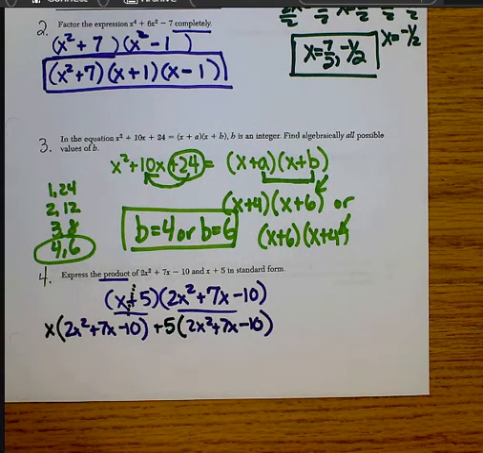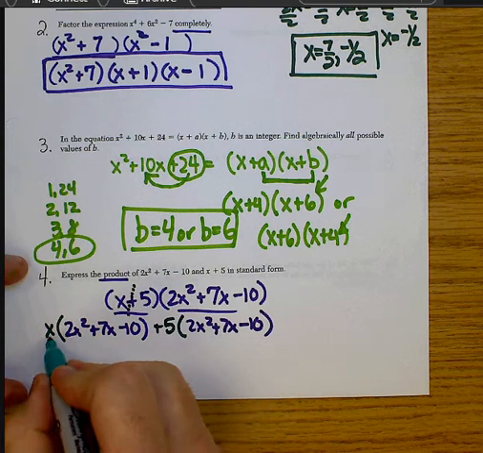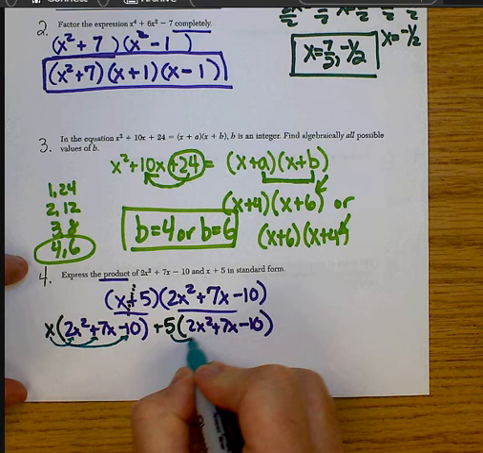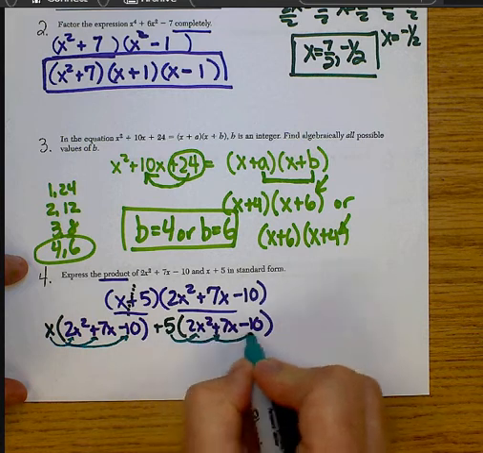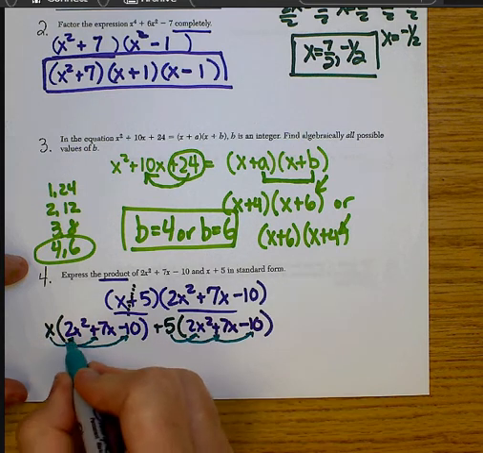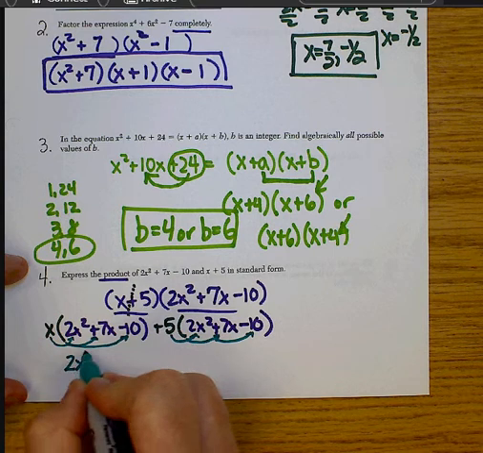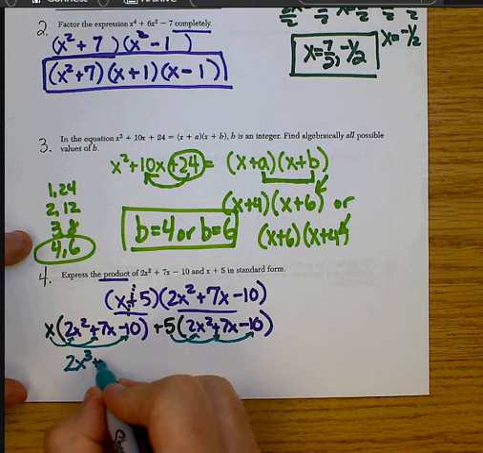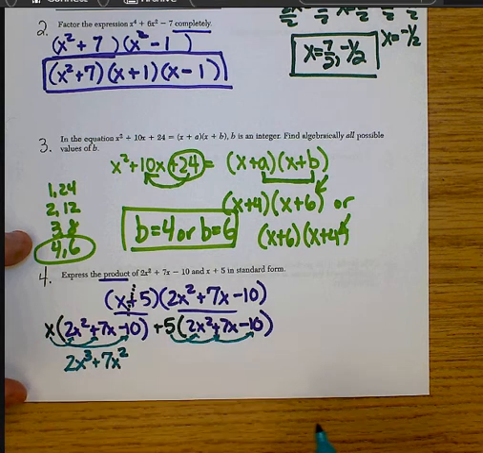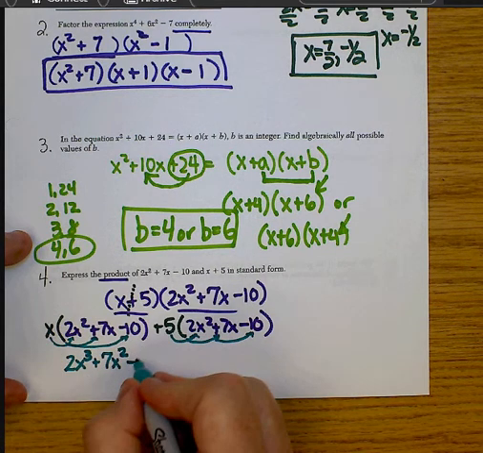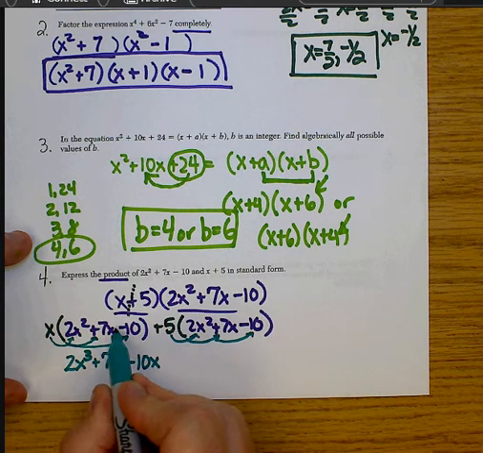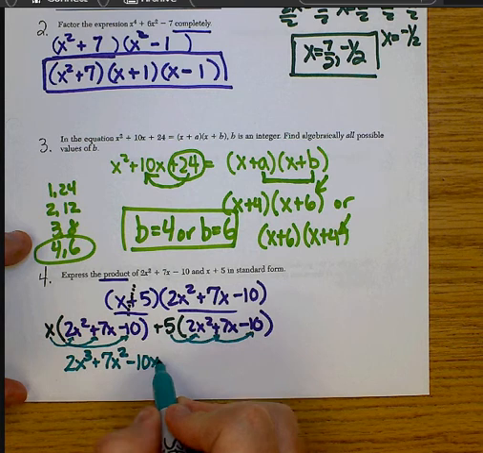All right? So when we do this now, all we're going to do is distribute. And when we distribute, it's this number times all of these in here, and then this number times all of these in here. So when I do that, I'm going to get x times 2x squared. That's 2x cubed. You're just increasing the exponent by 1. I get x times 7x. That's going to be 7x squared. And then I get x times a negative 10. That's just a negative 10x. So every single x exponent increases by 1. This doesn't have an x, and now it does.